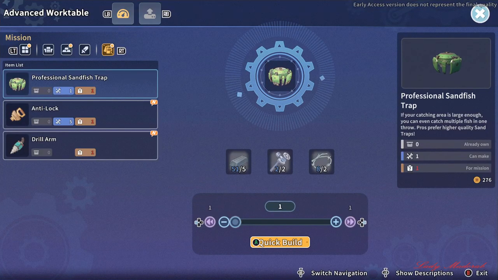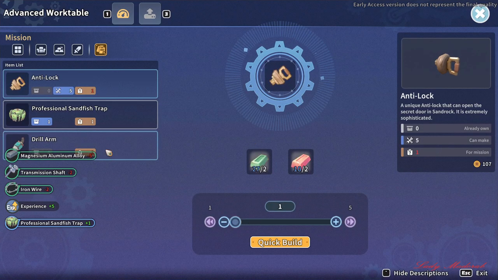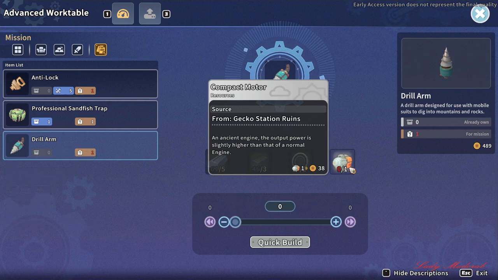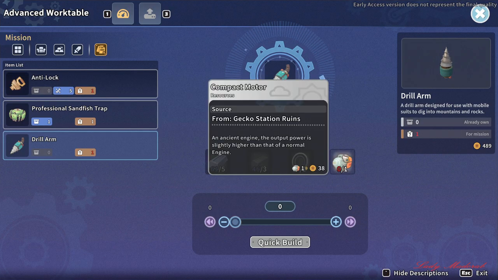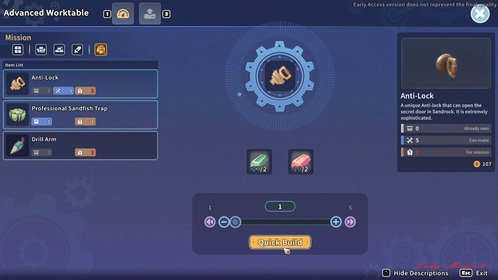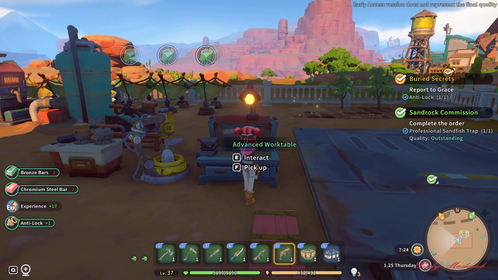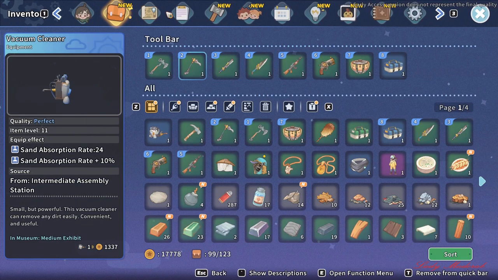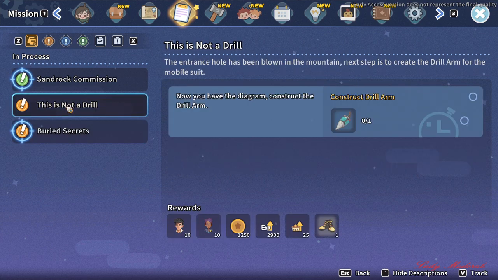Now we can get professional and a professional drill. Oh, I need a compact. Where can I get this one? Geeky station. I don't have that. What a shame. Anti-lock. I need that anti-lock something buried in secret, right? I've got report to Grace.